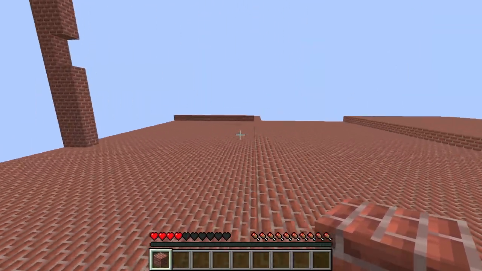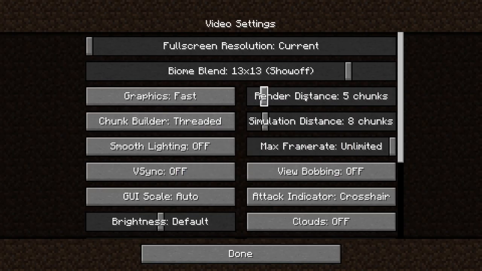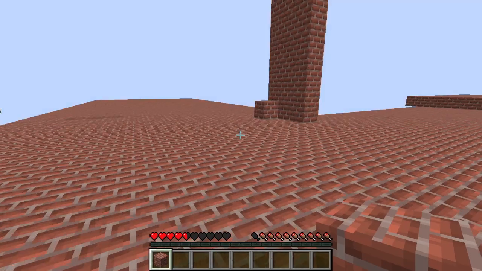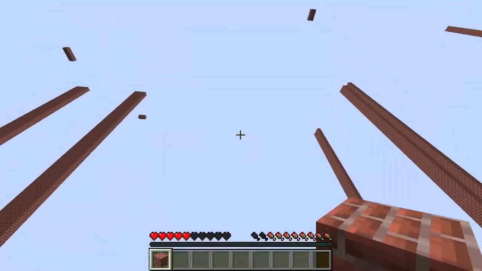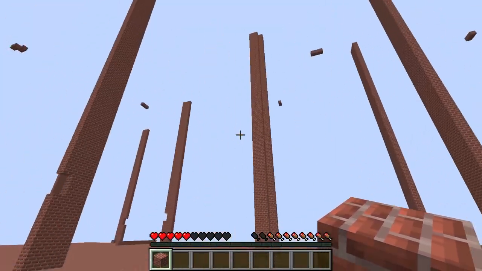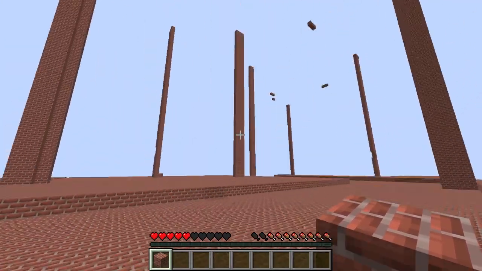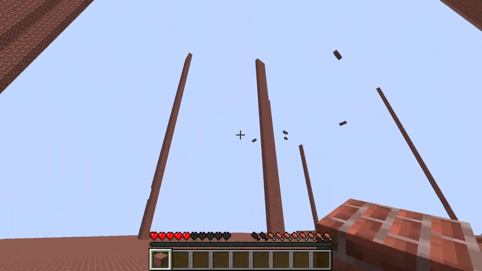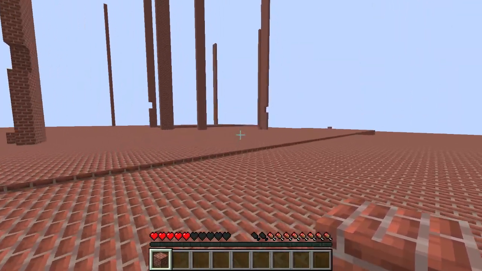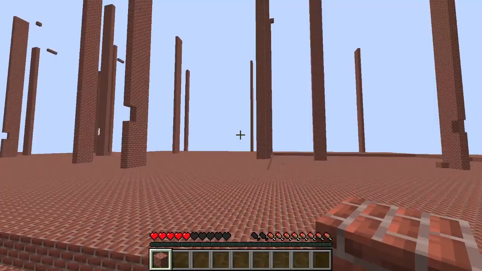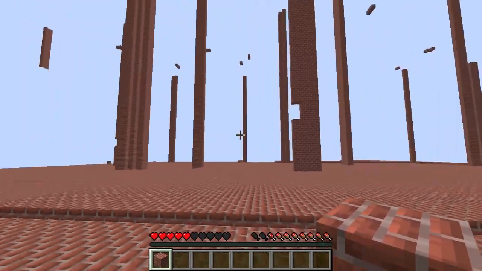Whoa. Let's turn up our render distance. This will probably look really ugly, actually. Yeah, it looks pretty ugly. It does look pretty eerie, though. Kinda actually like it.